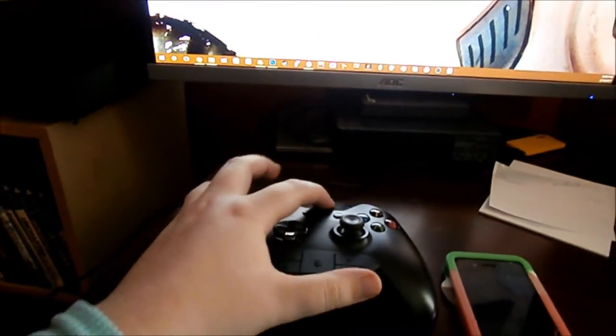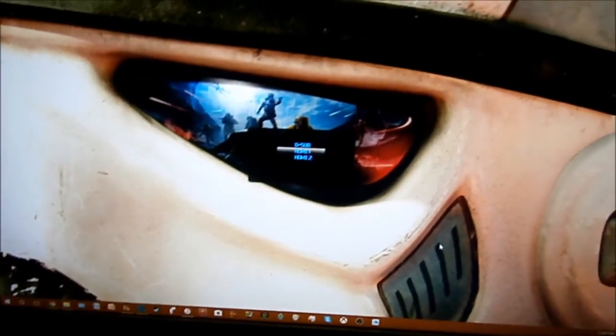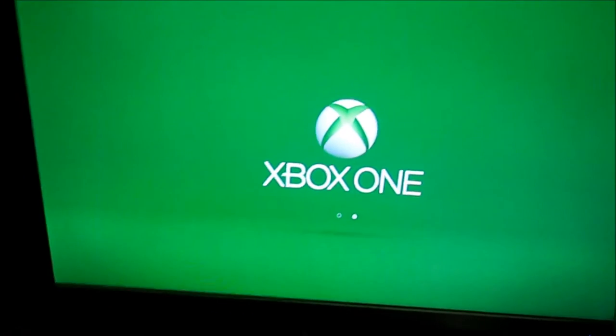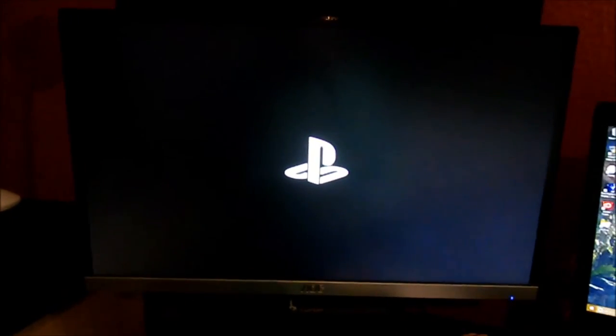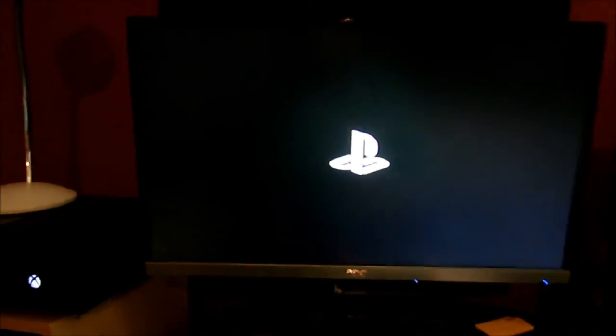But yeah, so I guess I can show you guys right now. Here. You take my Xbox One controller, turn it on. There he goes. Okay, and then over here I switch. HDMI 1 is Xbox One. So then we switch it. Voila! And then if we were to turn on my PS4, now my PS4 is on, and switch it to HDMI 2, which is PS4, there he is. Isn't that cool? So I can play games across all three platforms right here on this same screen.